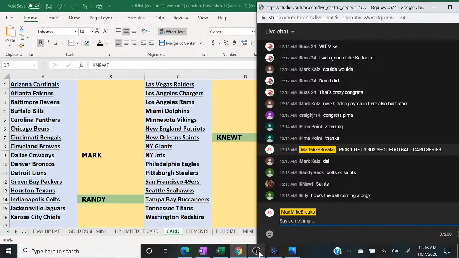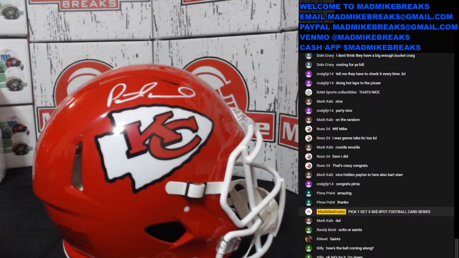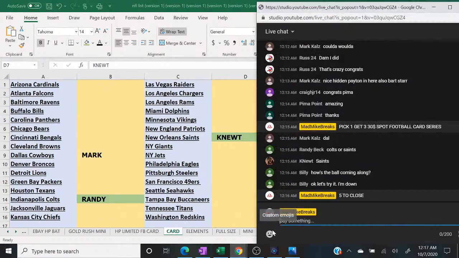And we got five to close. Look what we just pulled. Peyton Manning Speed Pro Line. Five to close. Let's get this card going. That's a Peyton Manning. Patrick Mahomes. Let me put that away.